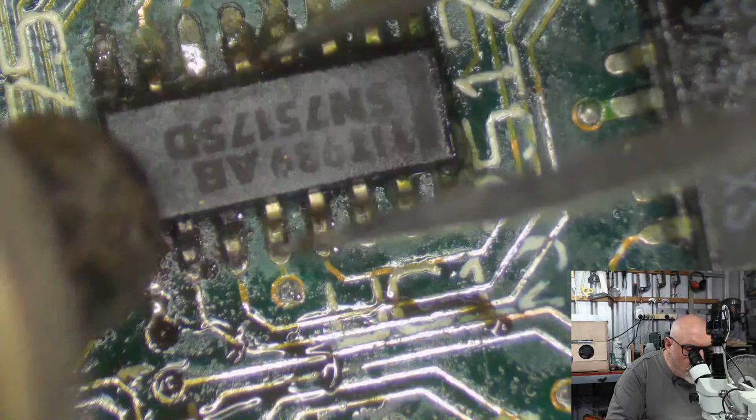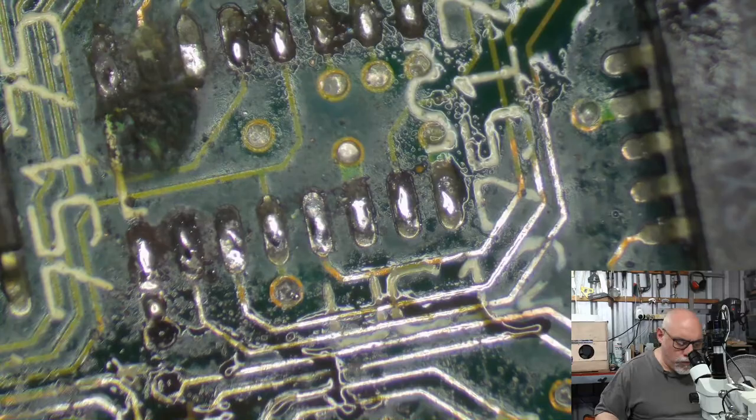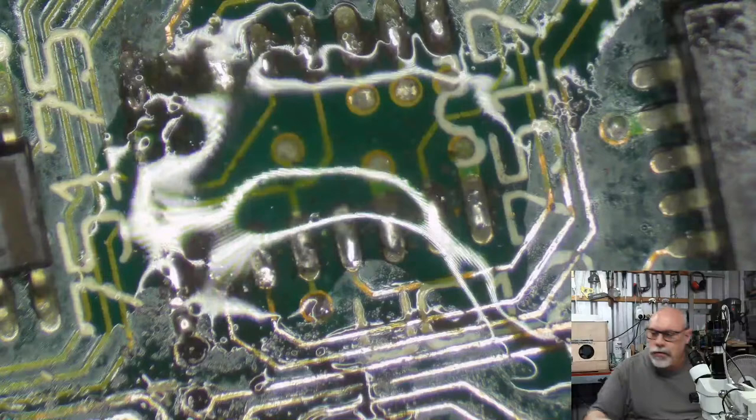Uh-oh. Anyone to see that? Because I'm glad I took this off. It's terrible underneath.